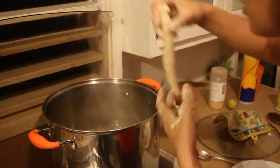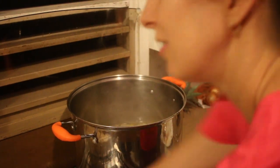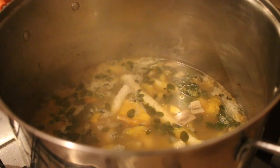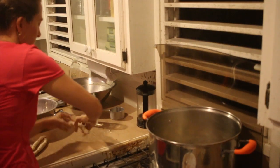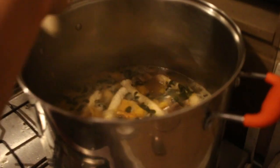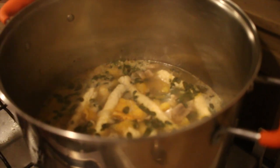Okay, here we go. Oh, they're already starting to pop up. I have really no idea. It's been a long time since I've made dumplings, and I'm certainly not proficient at it.